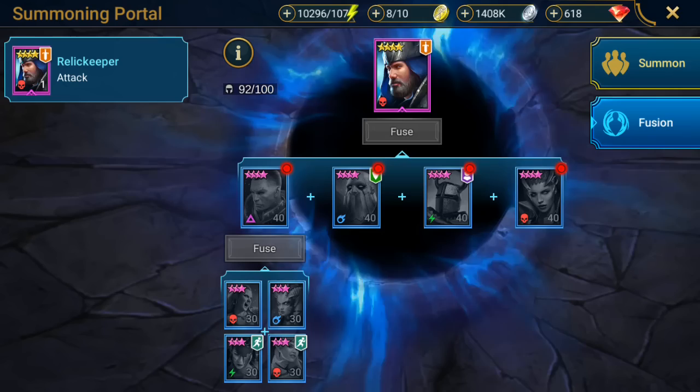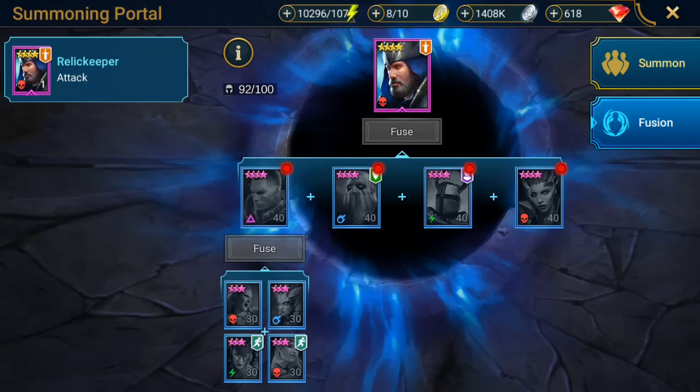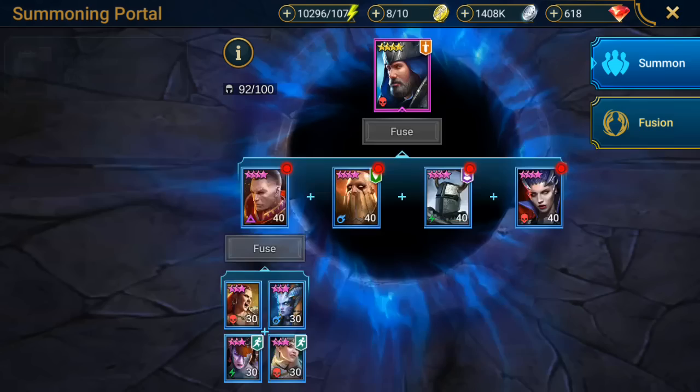It's the Relickeeper. In the past, there have been two other heroes here, one being the St. Patrick's Day special. I forgot his name currently, but I have a video on that, which will be on the screen. And another hero that was here just when I started the game, in January, February. There was some kind of Nicholas figure, a guy with a beard. Anyway, you can look up these heroes in the champions roster. But anyway, this is the fusion screen.